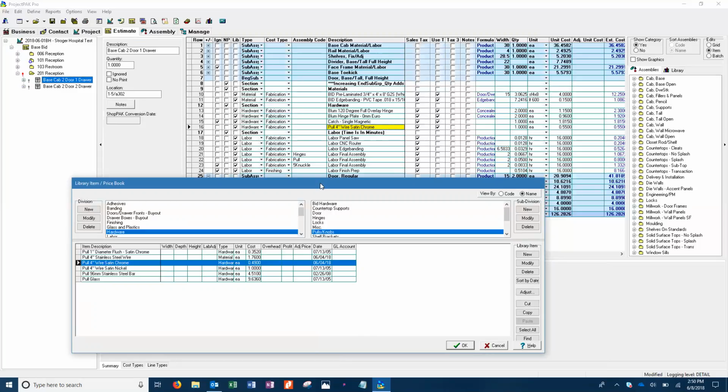So this is a great time. If this isn't the right one and you don't like that verbiage, that's not the way you want it to be, you use a shiny chrome, then we'll just change the name of the library item and it'll change it everywhere. If it's that you just want to have additional choices, like we've done here with the stainless steel wire, then let's leave it alone and you'll just choose it when you change it out for a job spec.